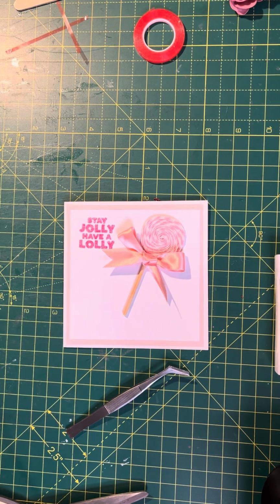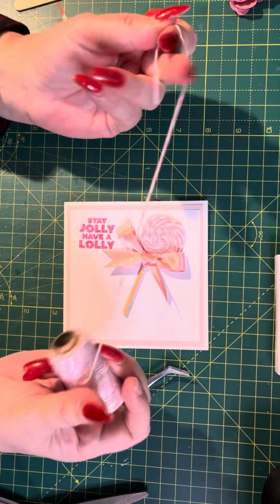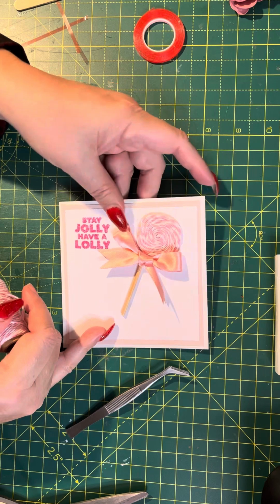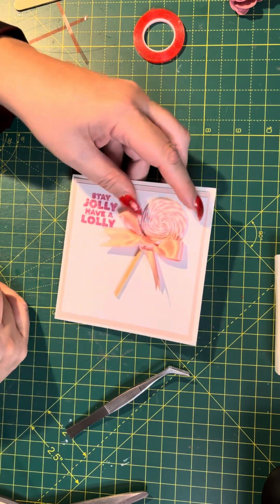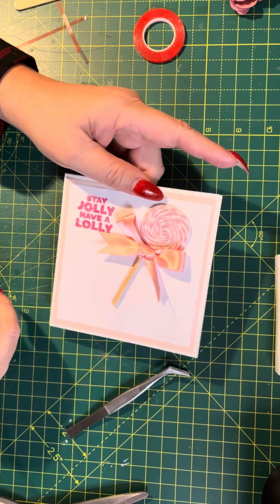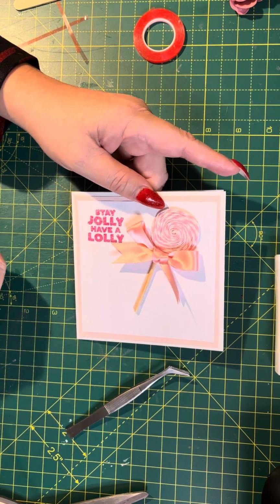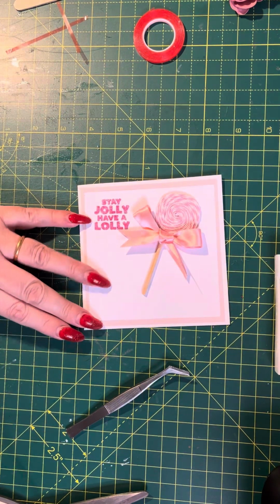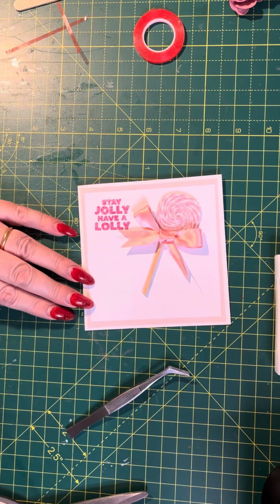So today is Alphabet Challenge and the letter is T for Twine. This is the twine that I've used, and this is a card that I got the inspiration for on Pinterest, and I was very lucky that I had this stamp that says "Stay jolly, have a lolly." So I thought I would share with you how I made this.